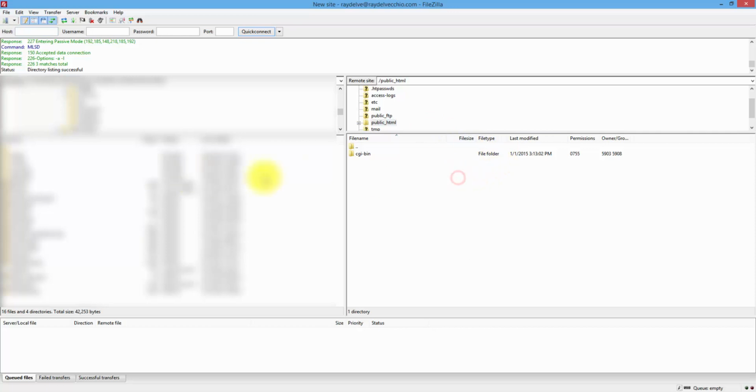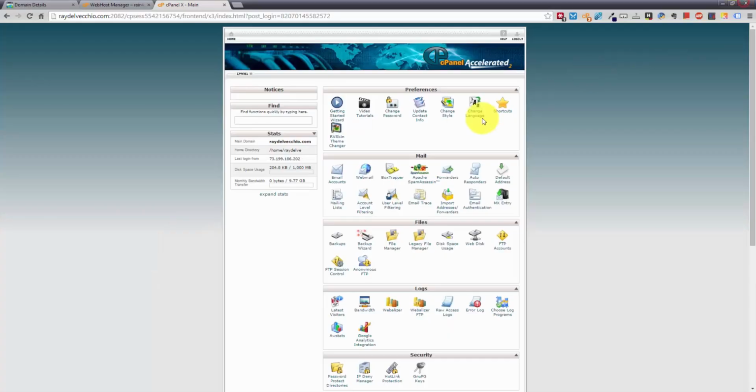If we want to transfer files now, we can just simply drag and drop and transfer them to our web server. So I'm not going to do anything on here now, but as soon as I set up a site, I like to save all my account information at any point that I'm going to need it, so that it's at my fingertips and I don't need to know those passwords and logins after the fact.